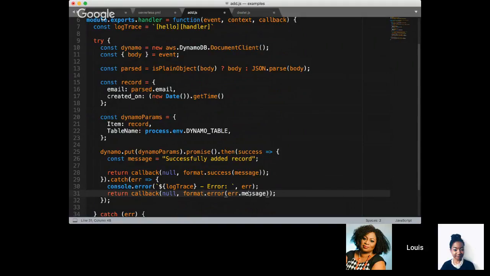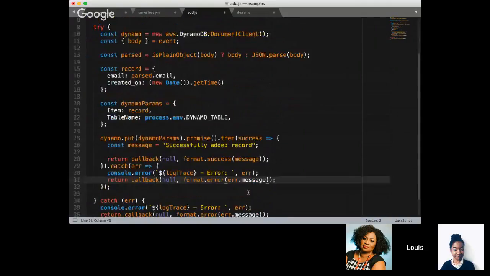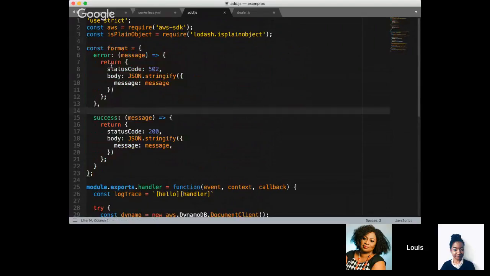One of the caveats with using Lambda and API Gateway is that you have to create your own HTTP response bodies and objects. So there are only two required params. The status code: if you don't include this, you won't get any meaningful response back. In fact, you may not get any response at all, which can be a bit confusing and frustrating at times.